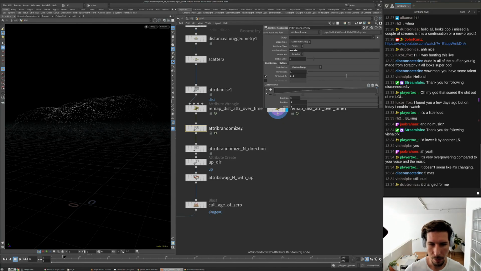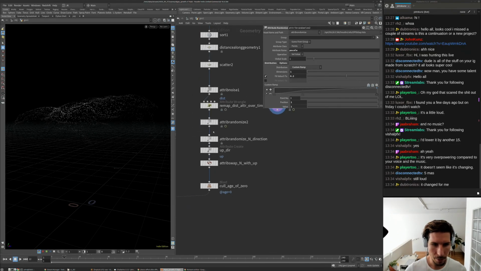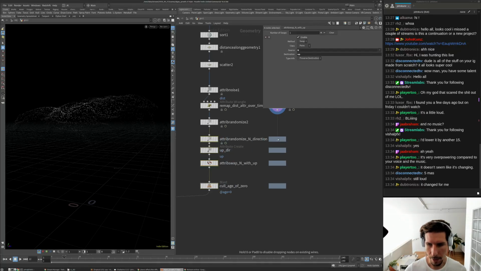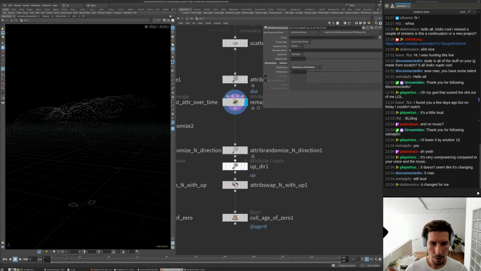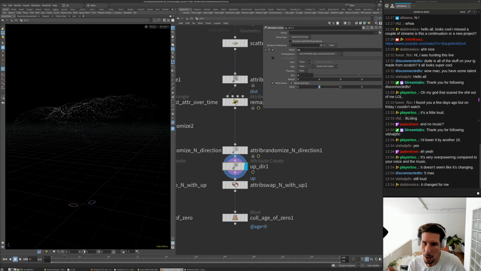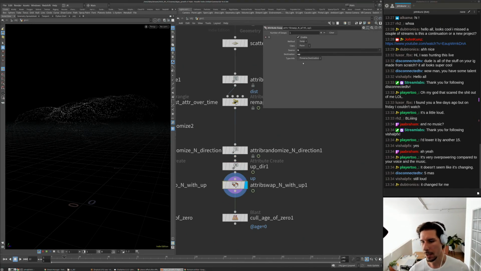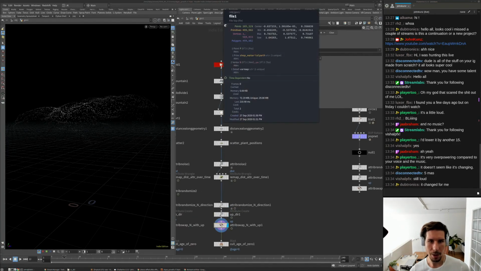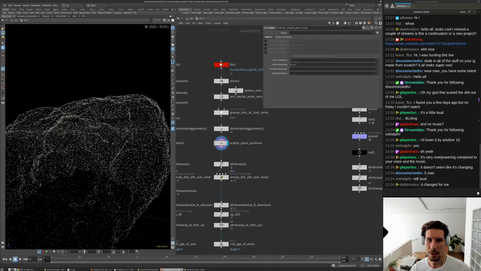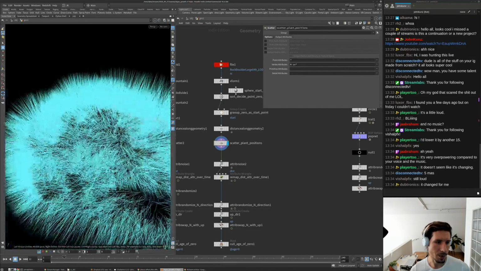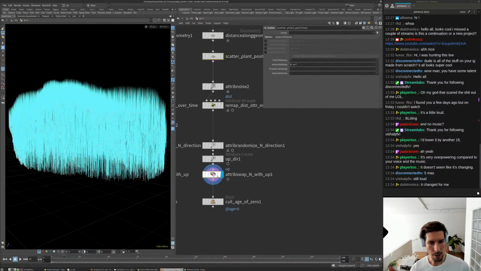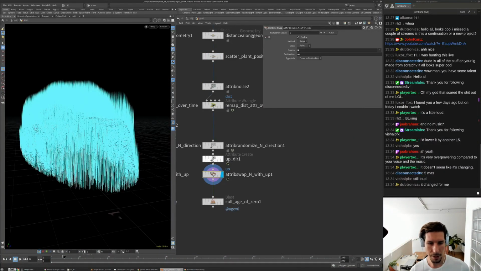So then I was also randomizing the p-scale. Could maybe do that, but for right now, we're gonna keep it out of the chain. I'll just copy this other stuff over. So randomizing the N direction, setting the up vector attribute, and then swapping N with up. That's the way that the copy stop is expecting it. So another thing I want to make sure, yeah, it looks like this has a normal attribute. And then with this scatter node, the points will inherit their directions. And then this is using the up vector.